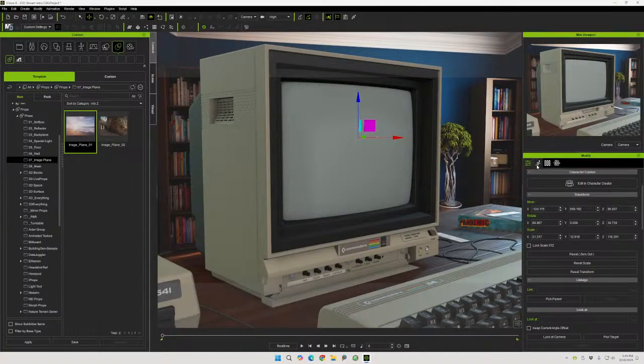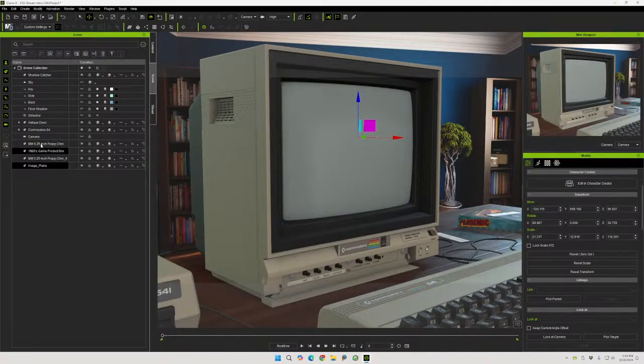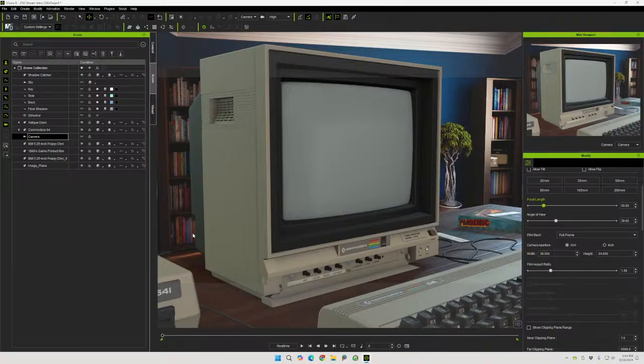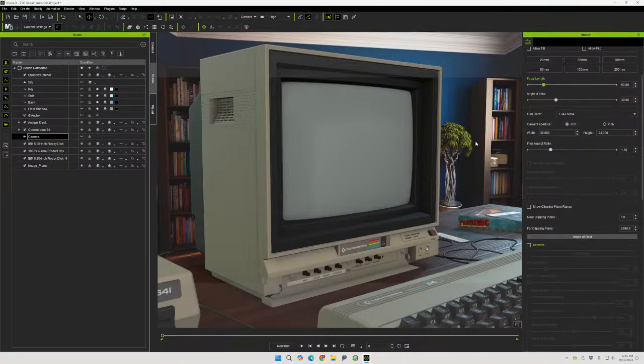So if we go to camera... And remember, this is the viewing port here. We don't need this anymore. Oh, really? So you can just drag the image right onto the screen. It'll create a prop, and it honors the aspect ratio of the image? That's very handy to know. That's a good tip. Thank you, Phil.